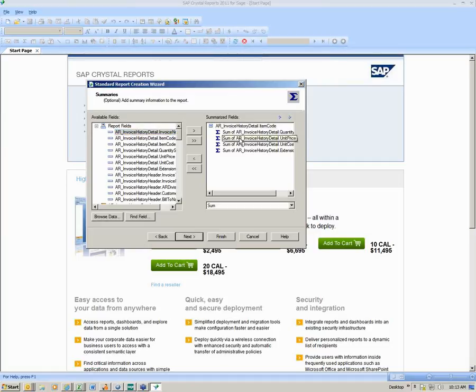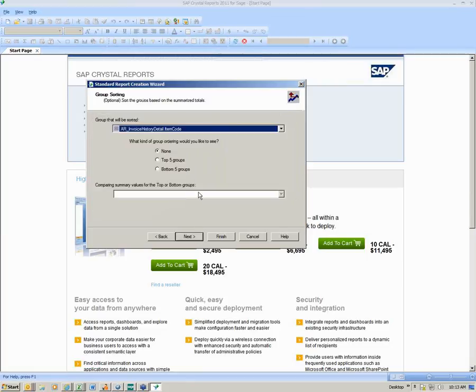But price, no, I don't need a subtotal on price. That's a little crazy, so I'm going to take that out. And I'm going to do the same thing with cost. I don't need a subtotal on the cost, but here's my extension amount. So I do want a subtotal on my extension amount. Now I'm going to go ahead and hit my next button. And this is group sorting.